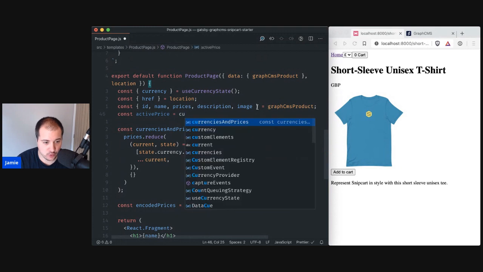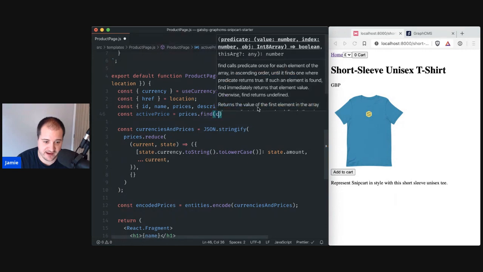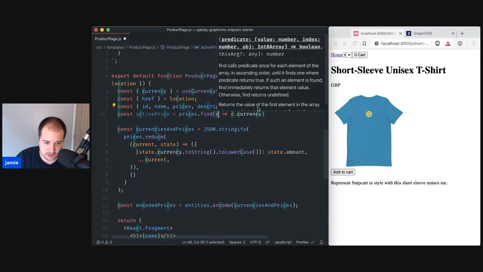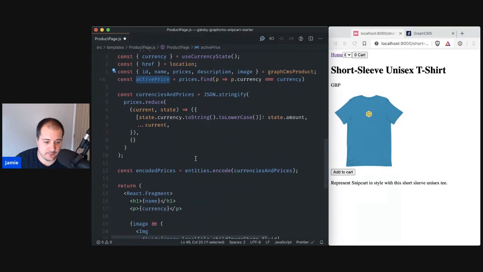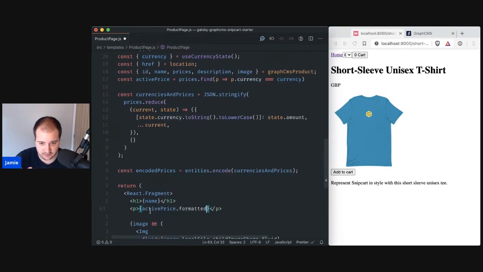And then we have an array of prices already, and we're just going to simply find where the price currency, so I'll call this P, is equal to currency, and then this active price, I can just do this dot formatted, because we found the item in the array. That's what this is doing here, where these match, and then we need to call on that object the formatted value. So there we have it.